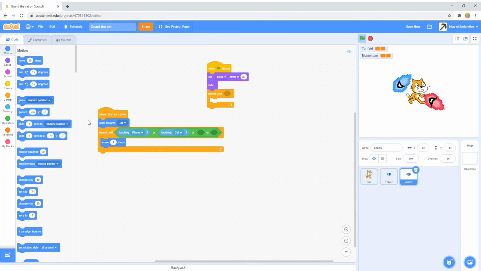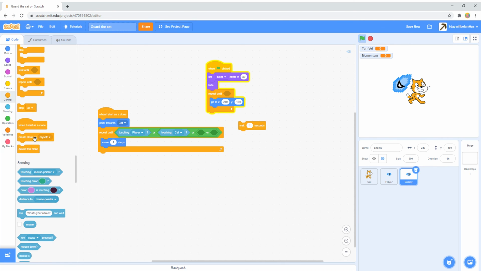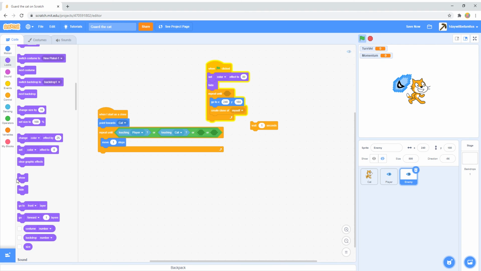Right now we're just going to originally go to exact position X 240 and Y 180, and then we're going to create clone of myself. We are going to show the clones as well.